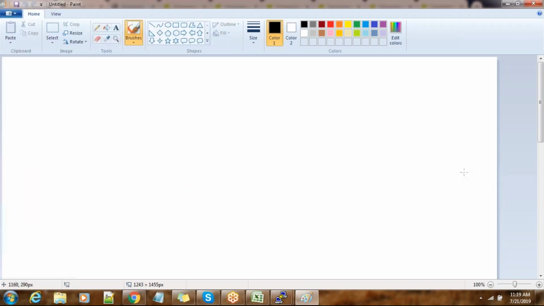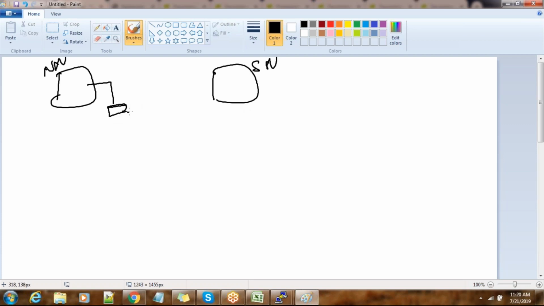And for doing the checkpoint, we need a secondary name node. So we have a name node and we have a secondary name node. It will do the checkpoint with the help of the secondary name node.